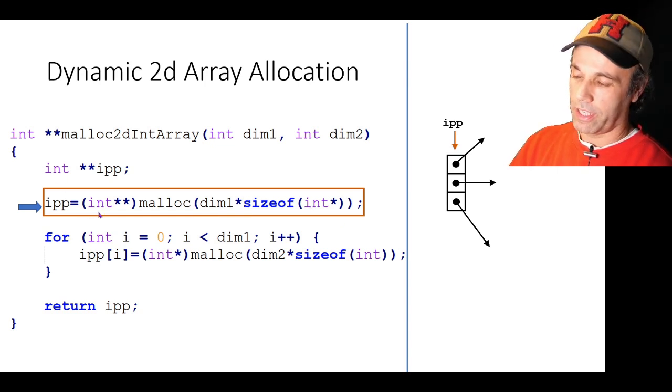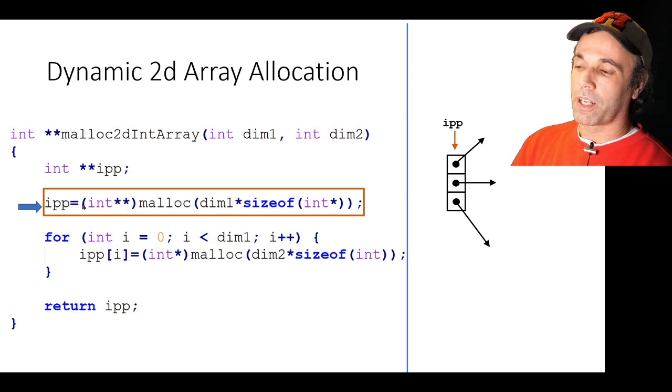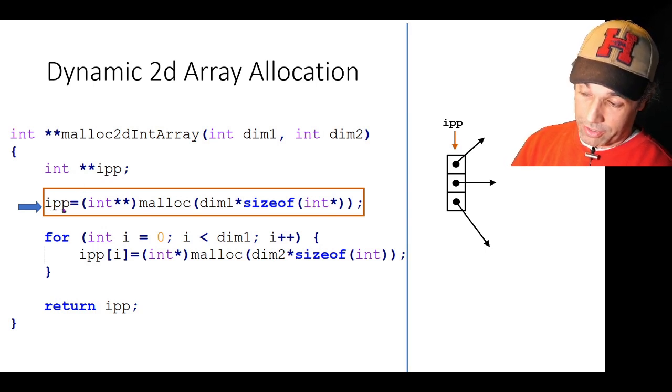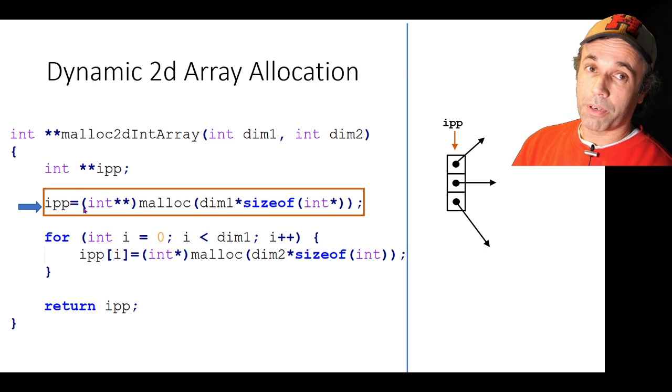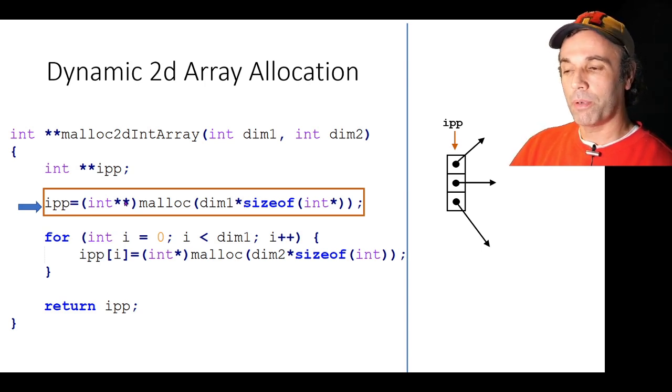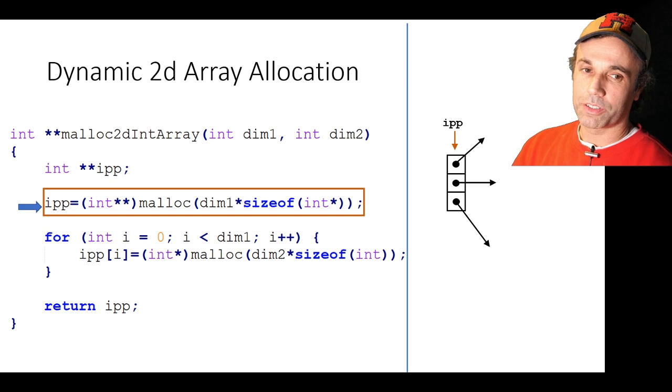Okay so let's take a look here, int star star. Now you don't need to do this with malloc because you're assigning the return value of malloc to an int star star here. This is getting assigned to this. There's an implicit cast anyway but I've added the int star star for readability. This is debatable and it's kind of dated syntax but I think for the purposes of this diagram I think it's useful personally.